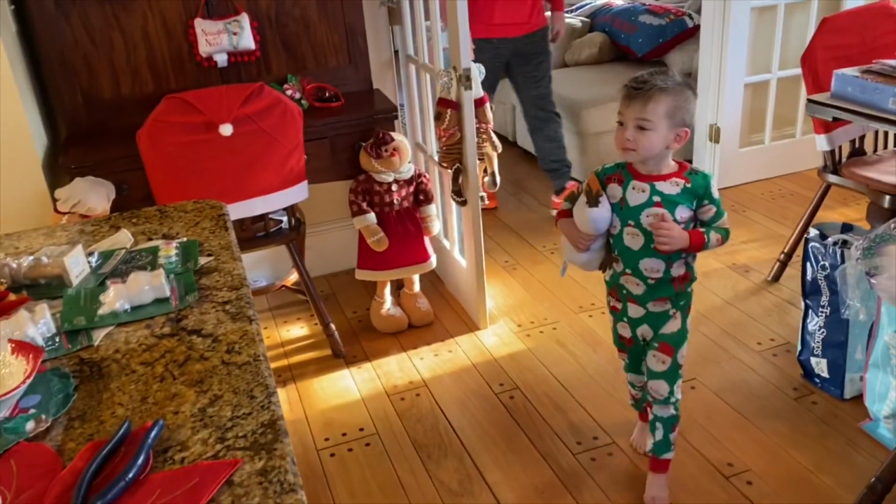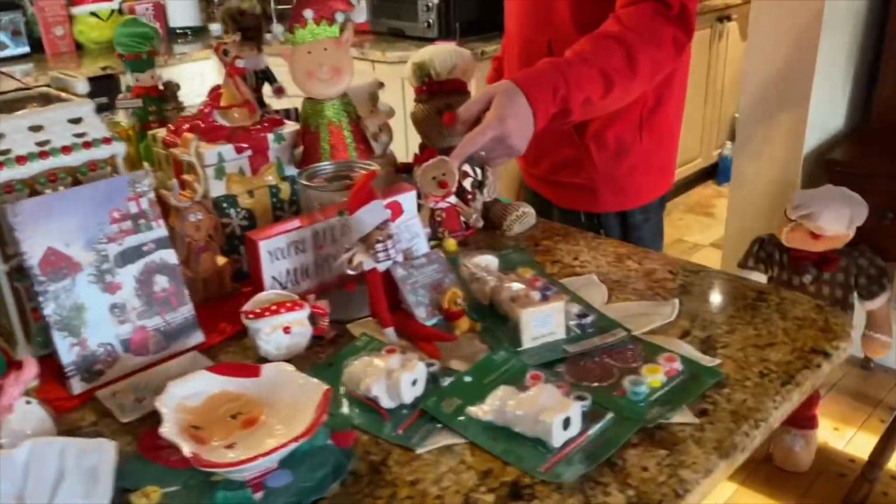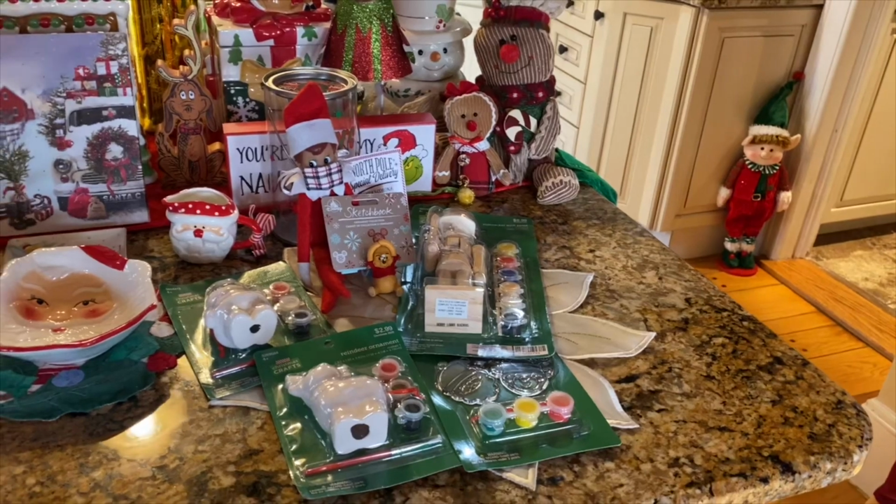Where is he? Where is he? Where'd he go? You were really close to him. Where'd he go? Oh, Elfie. Robby, Daddy seems to find him. I found him! He's got some stuff for you.